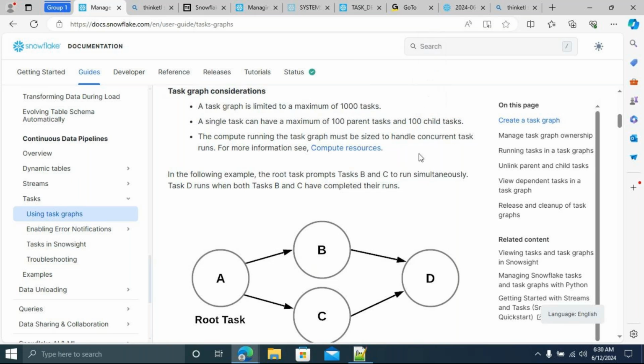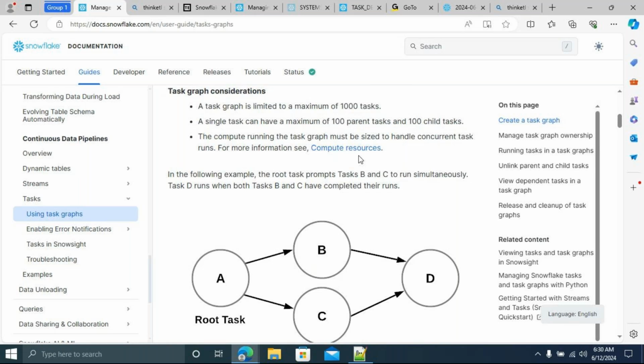And then the third one, a very important point, guys. It's a consideration. If you want to run a task graph, the task graph can have any number of child tasks. If you want to run it in a concurrent way, concurrent way means parallel runs, you have to choose proper compute resources.